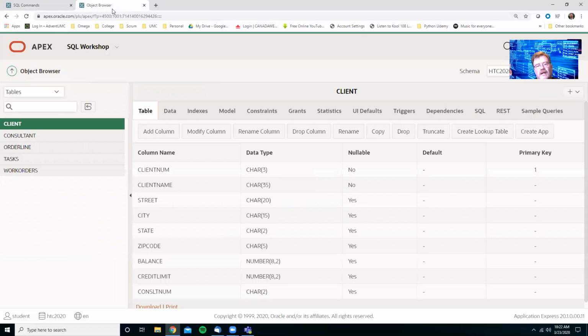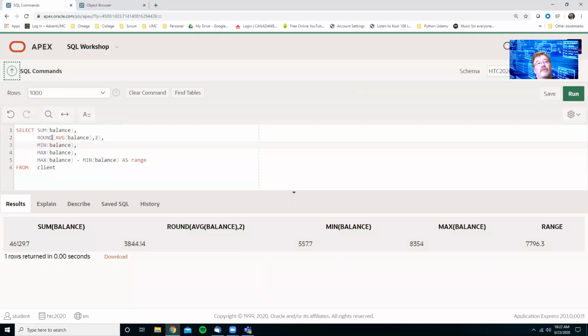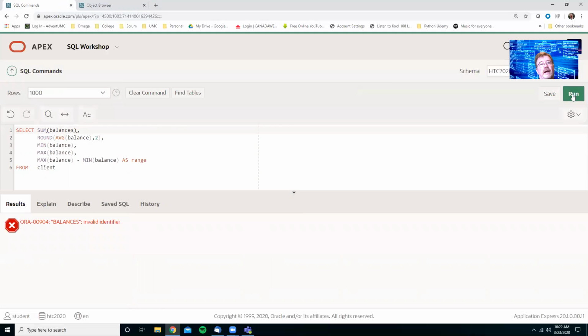Now in QBE, which was the subject earlier, query by example, we were using applications to generate the SQL. And there's all sorts of graphical user interface prompts that were helping us out. Here you'll notice there's nothing. If I spelled balance with 2 L's, or more likely if I'd gone balances, which would have been a reasonable thing to do, it's just going to give me an error and I'm not going to get any help at all.